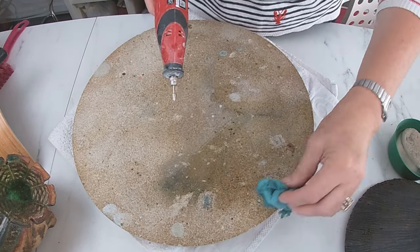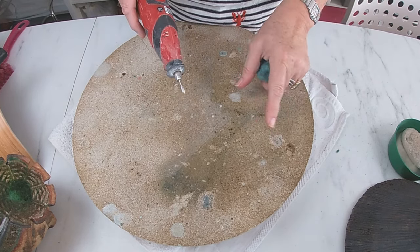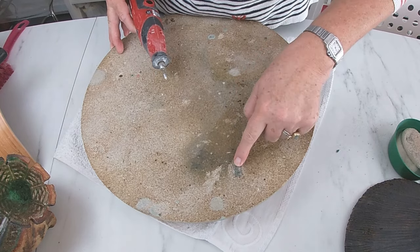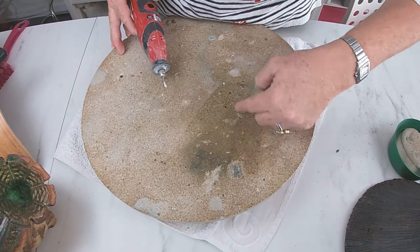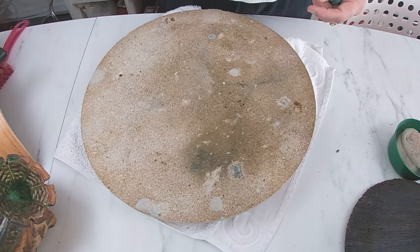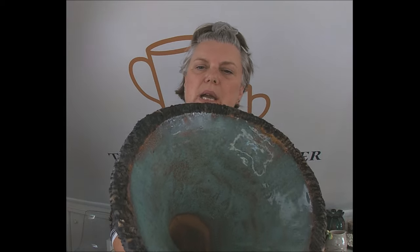It really doesn't take more than a minute. You can see the layers of glaze coming off — the glaze will always leave a mark and you can't get absolutely everything off, but as long as there's no shine on the surface it's fine. I'm just going to spend another minute cleaning this up a bit further but you get the idea: if you use these diamond tips they're your best bet. So that's done. I can take the safety glasses off — I've done the little bits and pieces on the rim that needed doing as well, so that's all now nice and clean. It's really easy to use a Dremel to take off anything you don't want on the bottom of your pottery pieces — glaze drips or whatever.